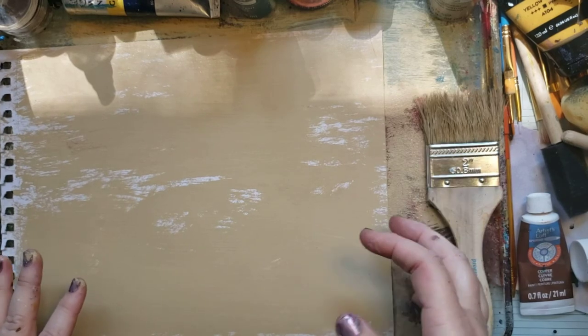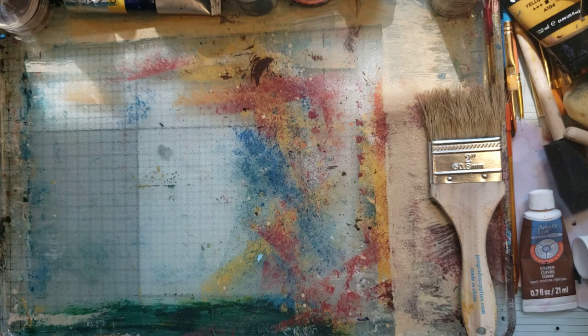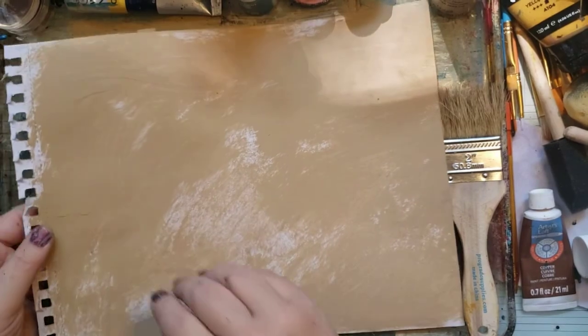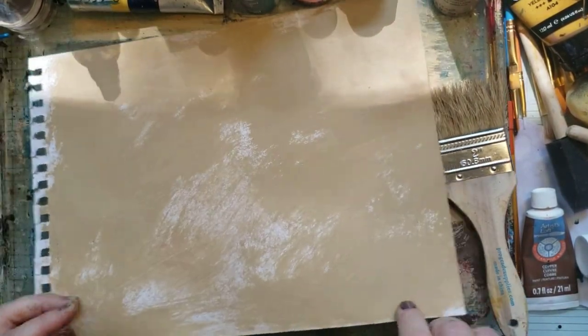And then did I say I was going to do one with sponge and one with brush? Because I want to see the difference. It's all because I want to experiment. I want also to have my computers over there. It's not super helpful. All right, let's go back to this one. I'm not even drying them completely in between, although I might want to get the brush thingies off.